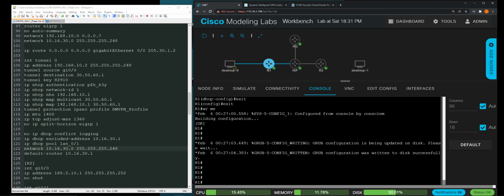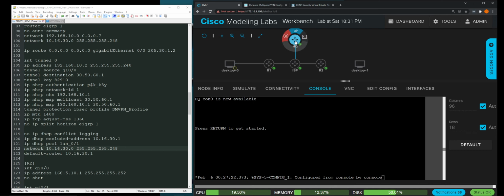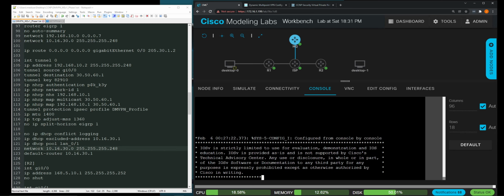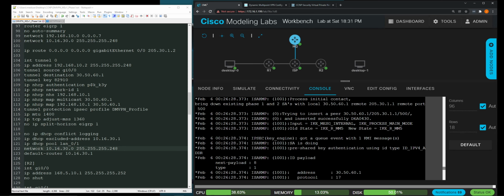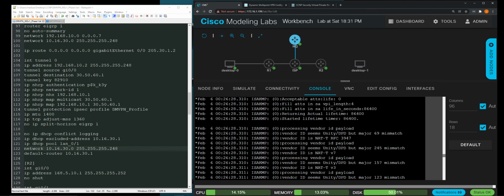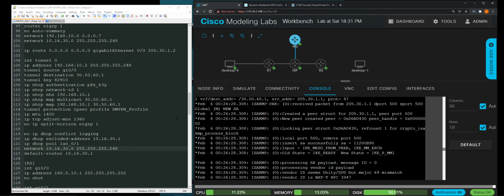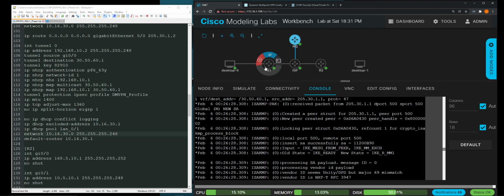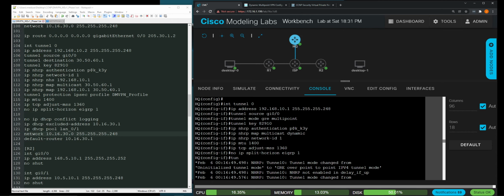So at this point, going back to R1, R1's configuration was totally done, and this is the purpose of why I had debug running on this.